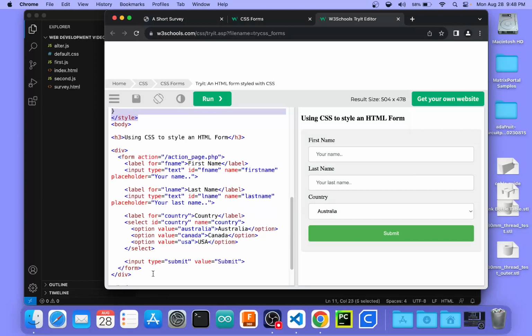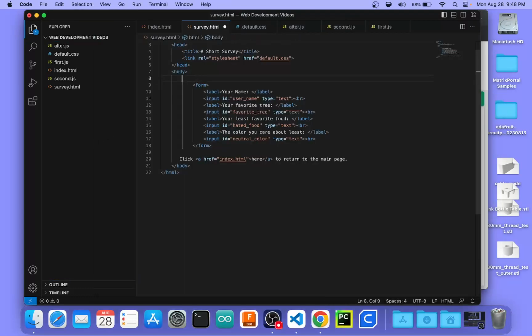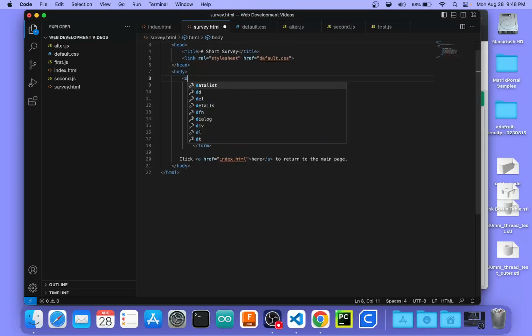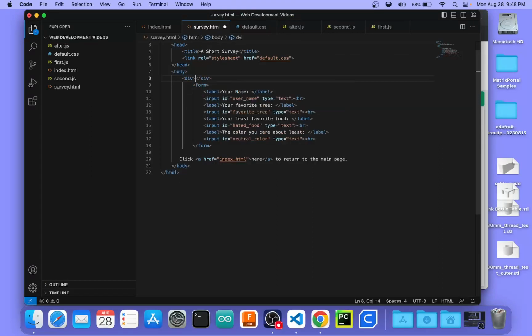The other thing I want to point out is their form is actually inside of what's called a div element. A div element is basically a container element that is used for applying CSS and manipulating things with JavaScript. So let's go ahead and pop ours in a div. And you're going to see this doesn't actually change anything until we style or otherwise manipulate the div. So I'm going to go ahead and put this end tag down here.